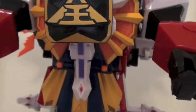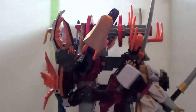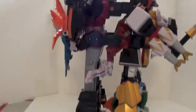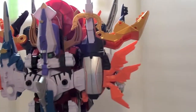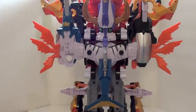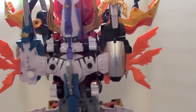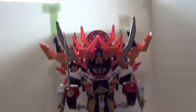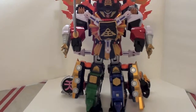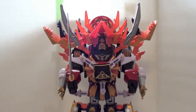I feel bad for you guys because you guys do nothing in this mode. Just look at half of this. Look at what's going on here. Look at what's going on. This is ridiculous. Back here. What? You've got a battle cannon attached to your back. You've got a blaster attached to your skull. You've got claws that aren't really doing anything. This guy is insane. You saw the transformation on this guy. It is nuts. I can't describe it any more than it is nuts.